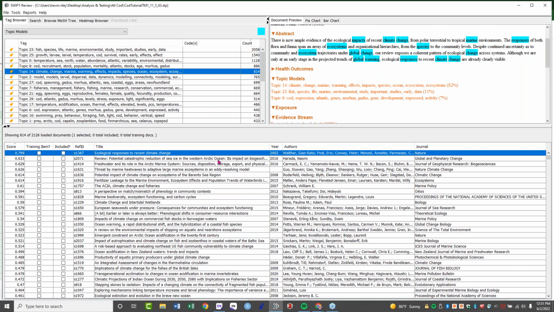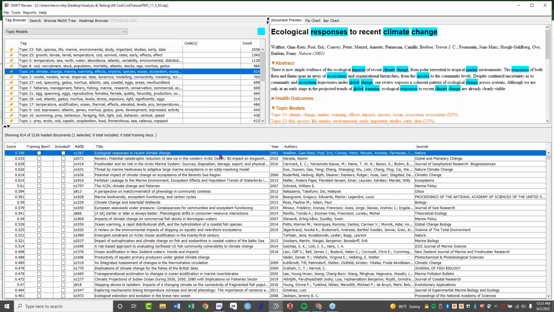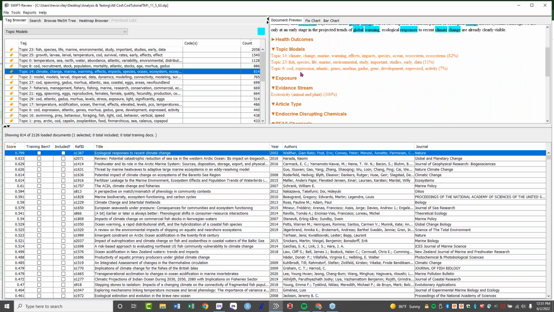Yes, I think what they're asking then is if the topic 14, climate change, marine warming effects, if the 814 articles include all of those words or just one of those words. And I think it's all, correct? Yeah. Those articles have to include all those words. It's their co-occurrence, so it doesn't necessarily have to include every single one.